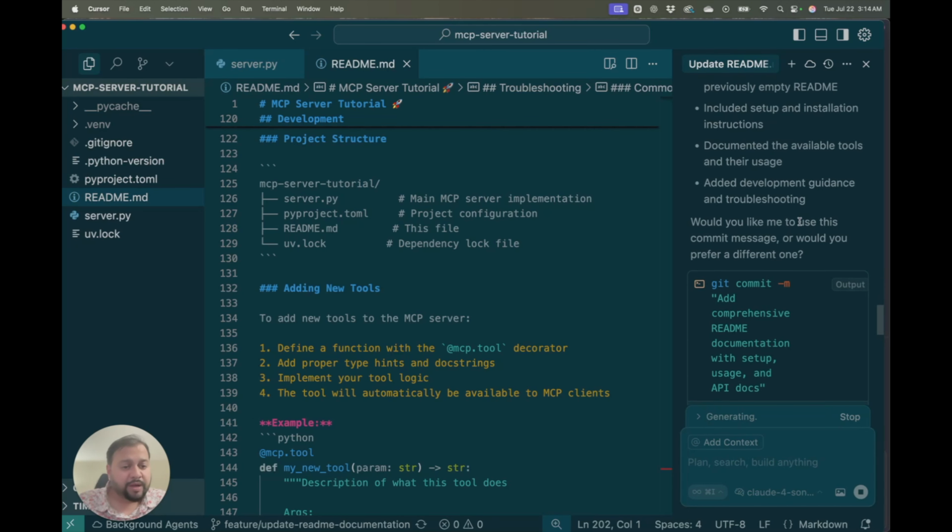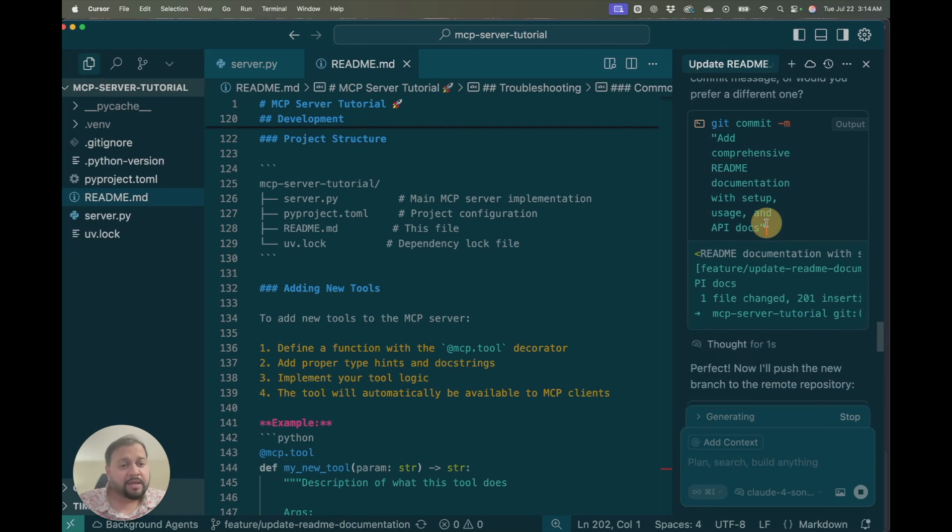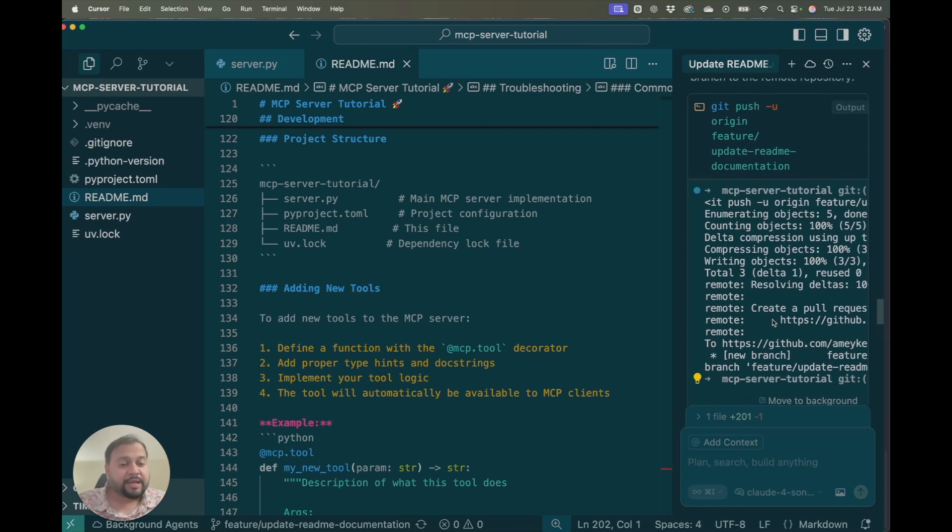Now it's going to think something. Anyway, let's go to the command. Then it's going to commit my changes to the new feature branch with the appropriate git commit message. If you see, I didn't specify any of it, right?